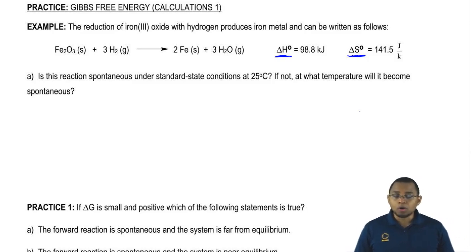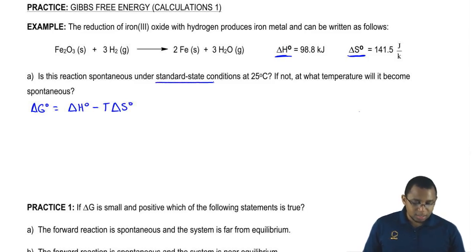This is a two-part question. They're asking us if it's spontaneous or not. The best variable to calculate spontaneity is delta G. I gave you delta H, I gave you delta S, and we have temperature. We can use delta G zero equals delta H zero minus T delta S zero. We know we should use this version because I'm saying standard state conditions. We're supposed to use delta G with a zero.